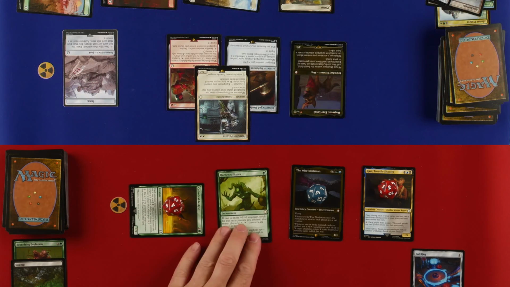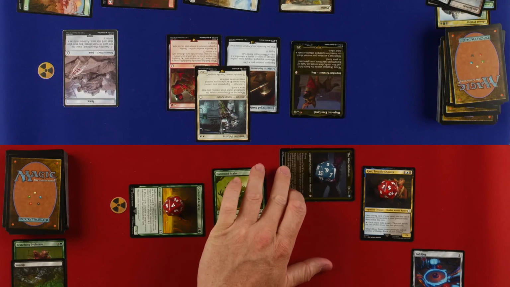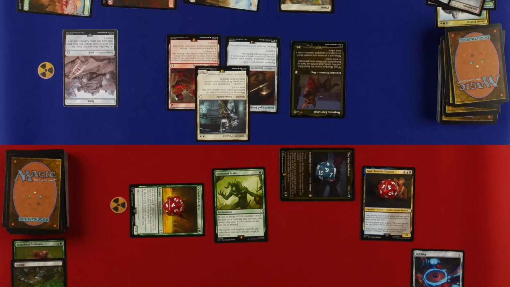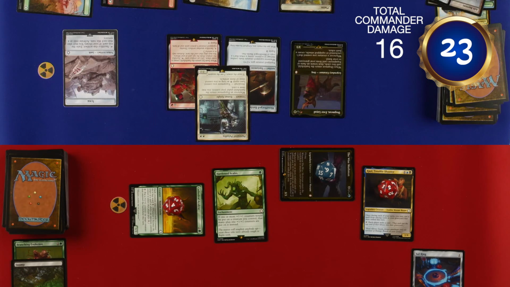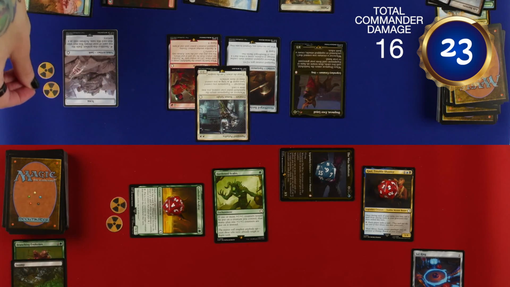Moving into combat, I will declare an attacker. Do you declare blockers? I do not. I still have nothing with flying or reach. Mothman flies over all of Noodle's creatures and deals 9 points of damage. But not before he also graces us with some rad counters. Now I will take the 9 points of damage.